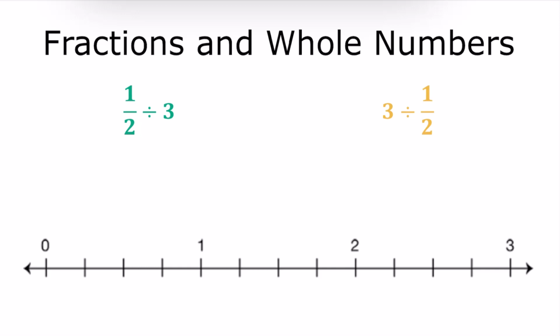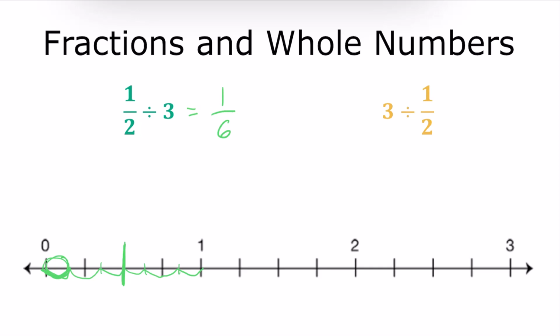So if I have 1/2 divided by 3, I'm going to take the amount 1/2 and I'm going to split it up into 3 equal parts. So if I split this up into 3 equal parts, I have 1, 2, 3 equal sized pieces within the 1/2 amount, and I need to figure out how much one of these groups is. So I'm going to split the whole distance from 0 to 1 into pieces that are all that size, and when I count the total number of those, it looks like there's 6 altogether. And so the size of one of these pieces is going to equal 1/6.